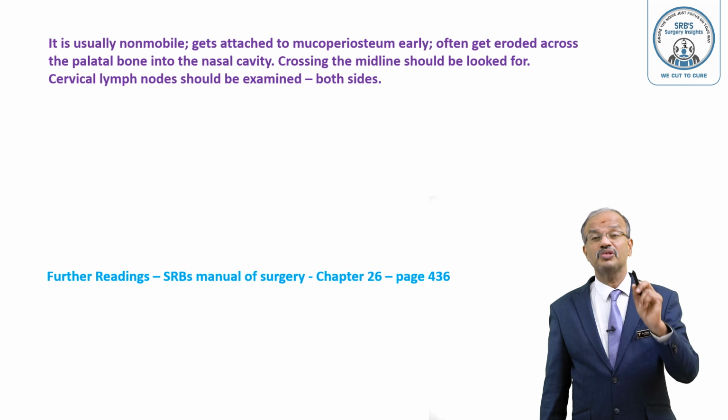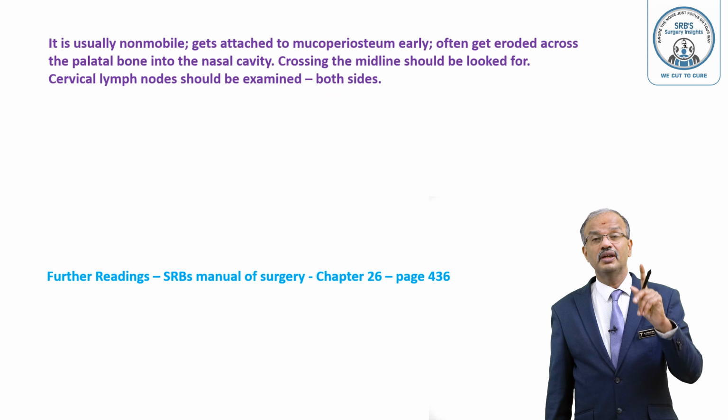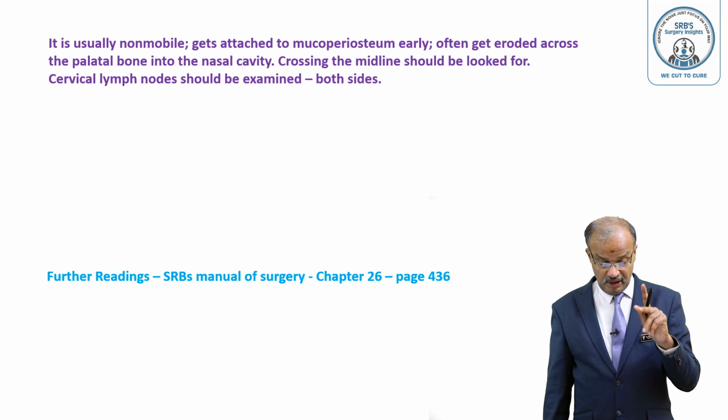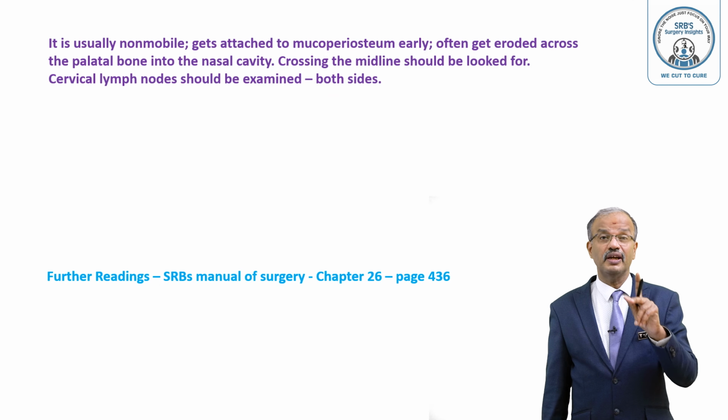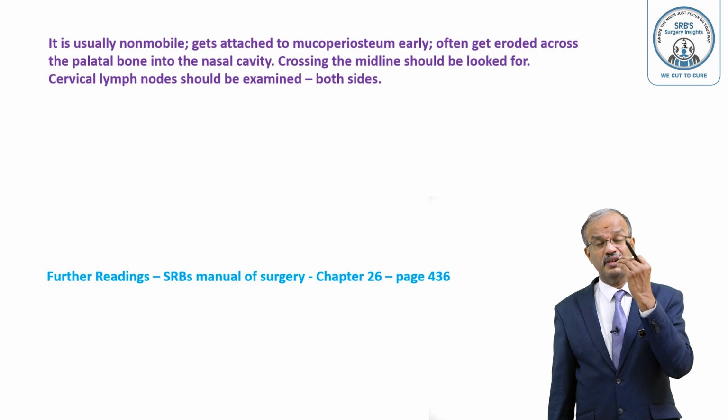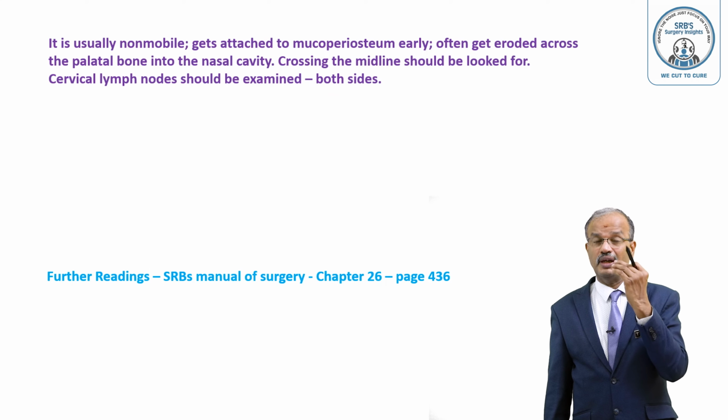It will eventually erode the palate and go into the nasal cavity and may cause a pathological oronasal fistula across the palate. And it is very close to the midline here. It may cross the midline very commonly, again like in the tongue, floor of the mouth, and the palate. When it's close to the midline, it may cross the midline.